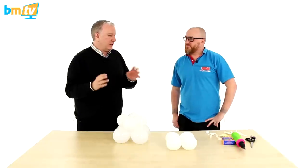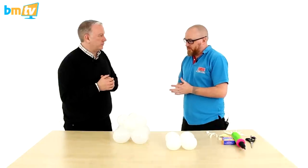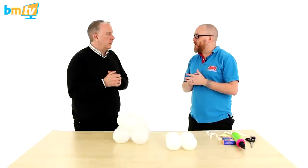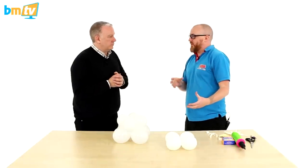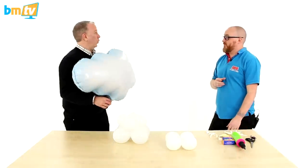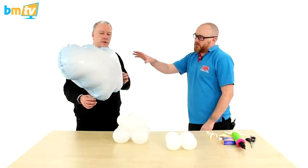For this next one. So what's different about this next one? Okay, so again, we're looking to upsell a design. This is a helium-filled one. You need helium in it for what we're doing. We're using one of the Qualitex clouds, so you kind of want the movement of helium, just like that. These are great just on their own.